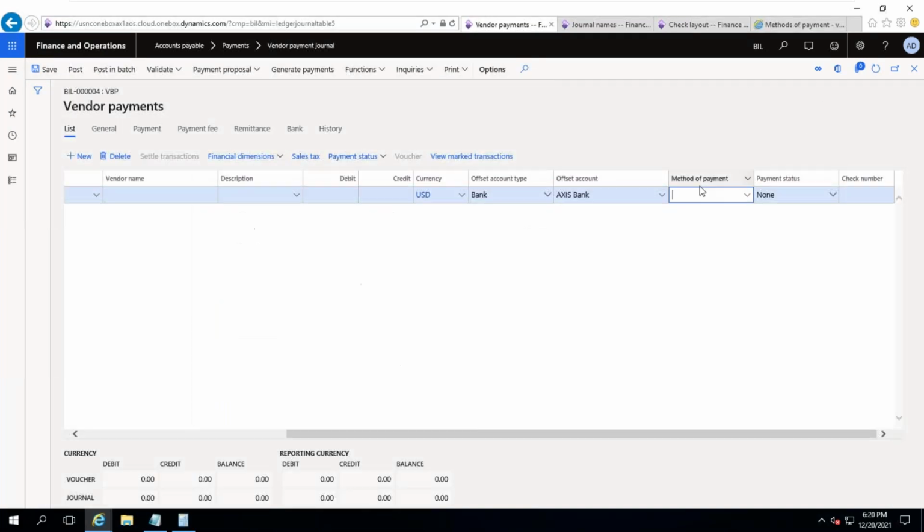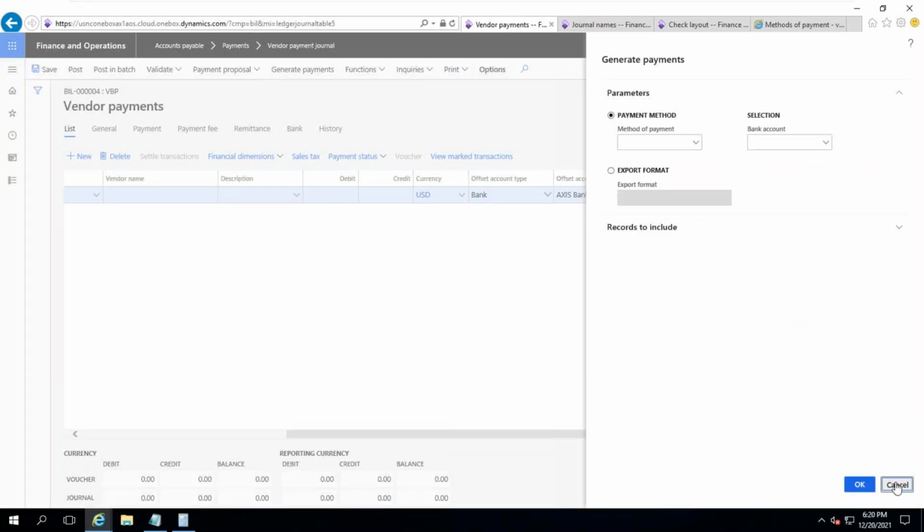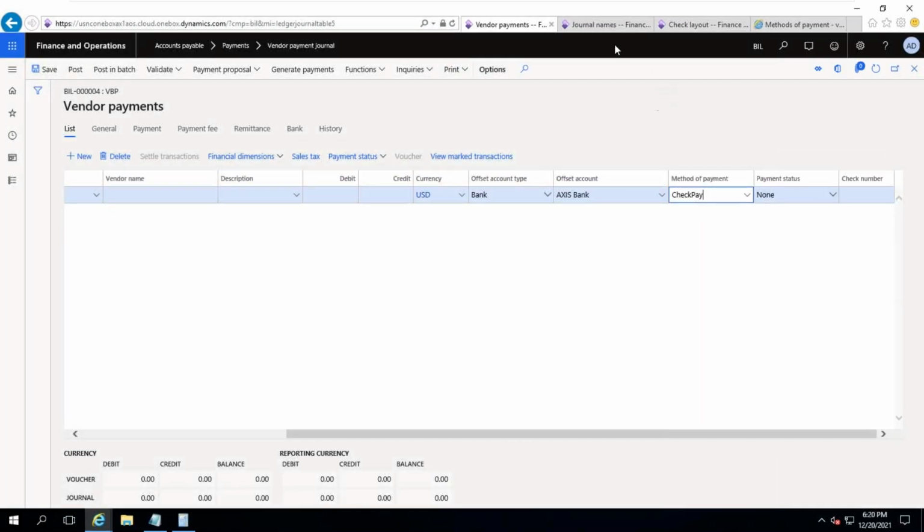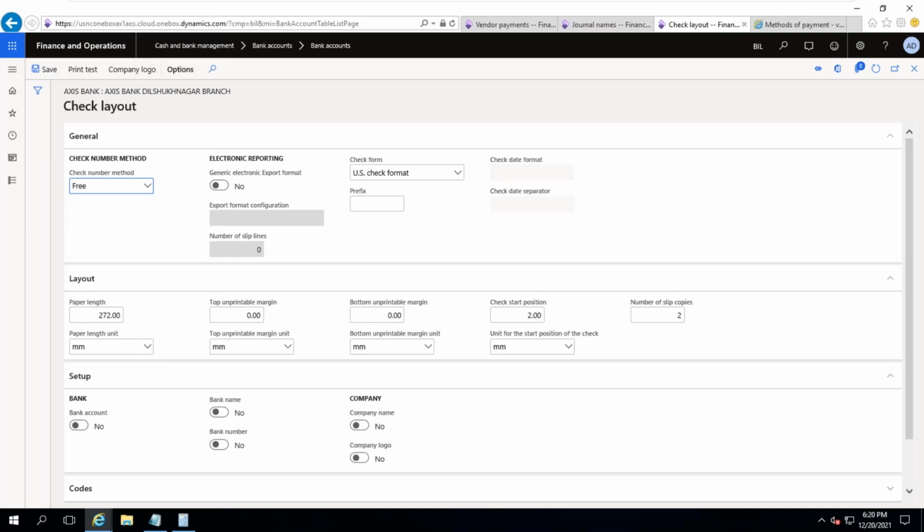Now we can do check method of payment. Okay, so now you will generate payments. And one more thing, a small setup I missed. Give me a minute.